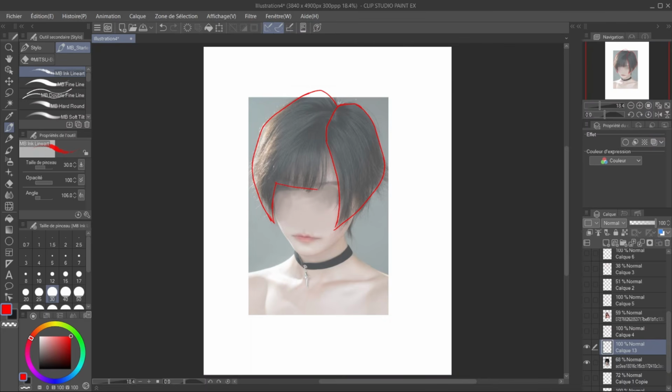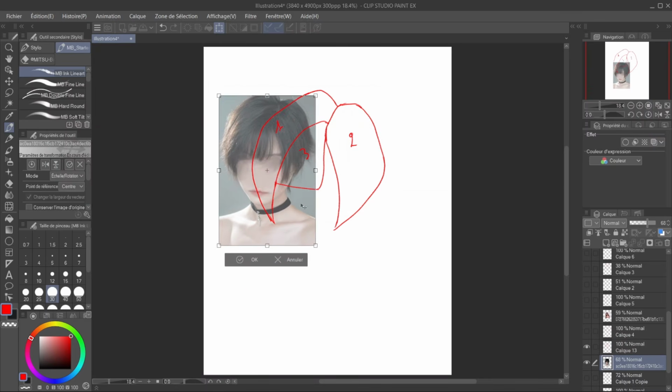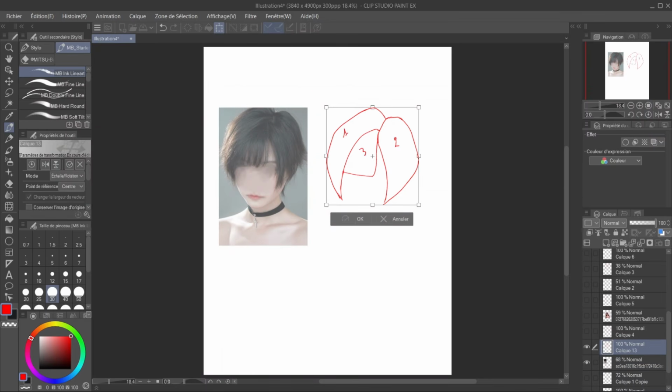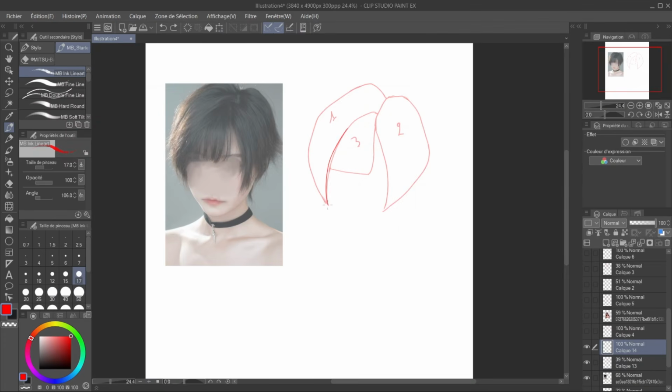This is very important. Actually, we simplify the haircut because when you start drawing directly with all the details, you are not going to make it. What I advise you to do is to divide this into 3 blocks. Then you will now be able to add details on top. For example, adding strands of hair, some texture.